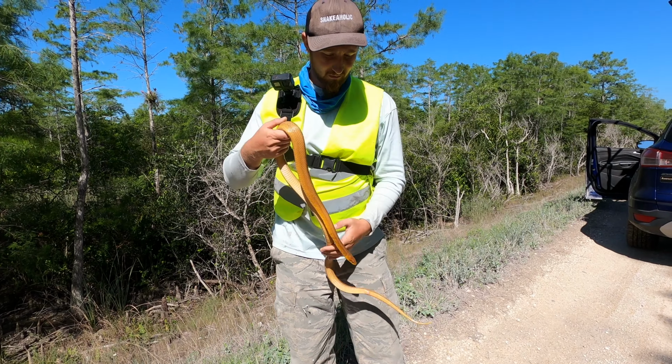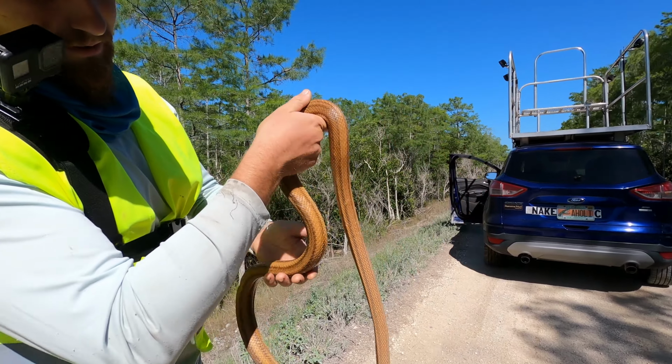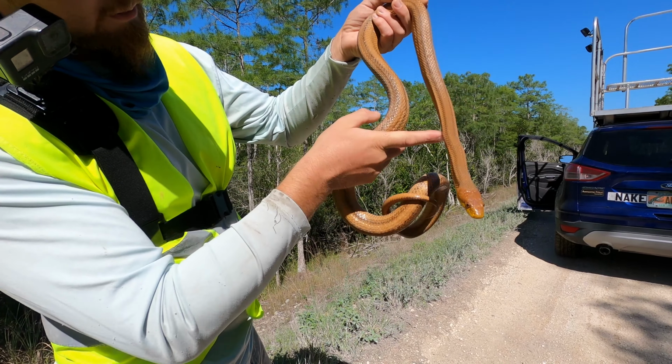That's a big snake too. It's probably a good 4.5 feet long. It's got a little bit of a scar. Yeah, it's a little chunk of it. It's not as pretty as some of the ones we see here, but nonetheless, it's a good start to the morning. We're out looking today for big pythons, big gravid females, or shedding snakes.